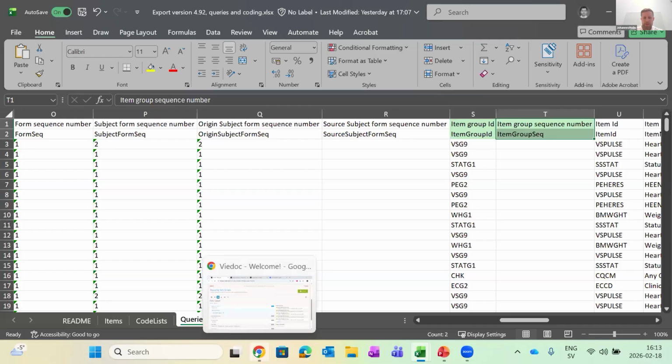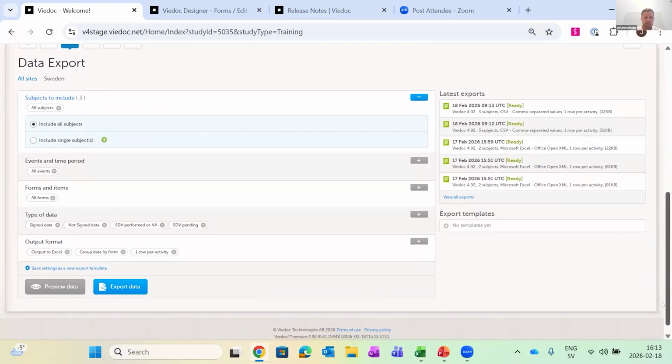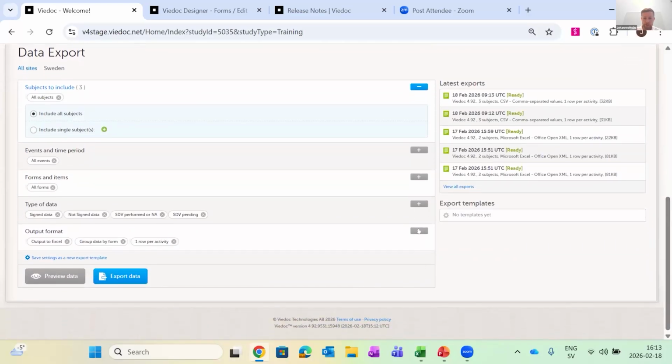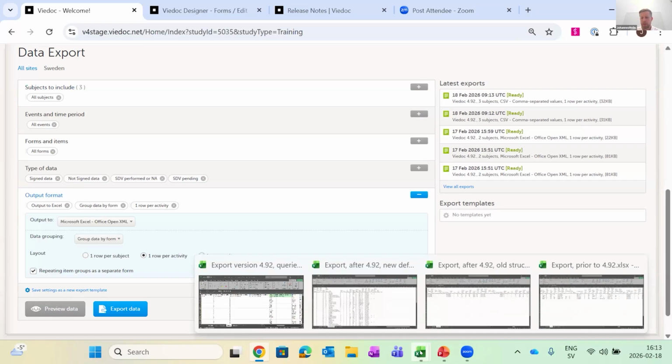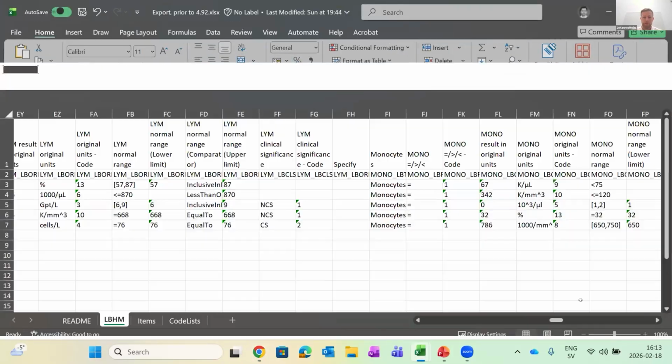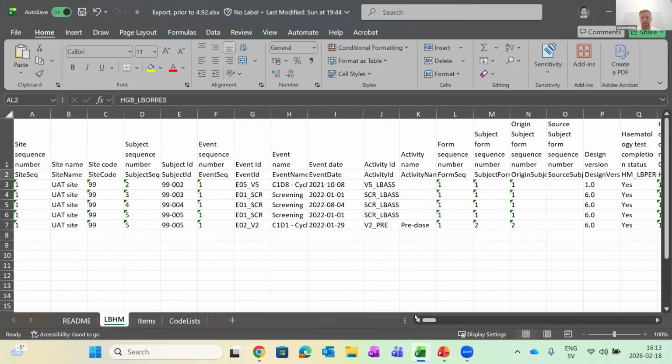But in addition to this new export version, there is one more option introduced as well, that you can see here in the output format: repeating item groups as a separate form. So if we look first at the old structure, the way we used to do it before 492, if we use the old way of designing the form with unique items, you would have what we refer to as a short and fat export.